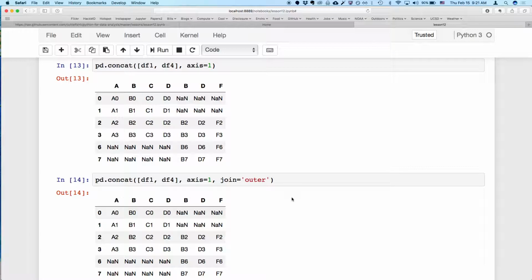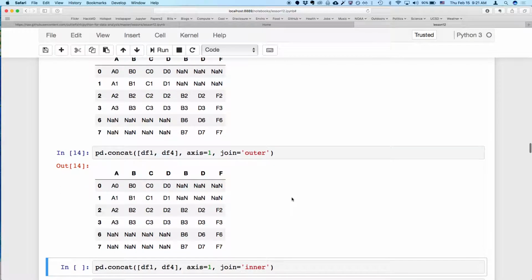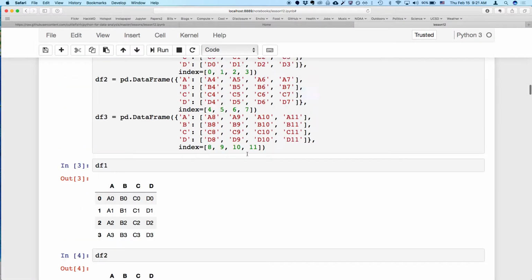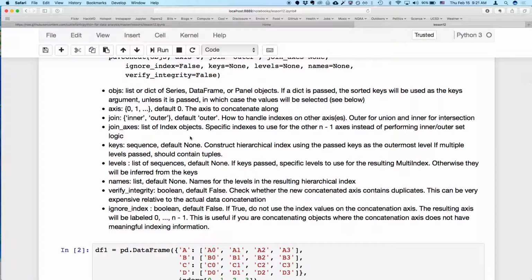So we can add a secondary argument, which is how we're going to do the join. If we go back up to here, join is how to handle indexes on the other axis.